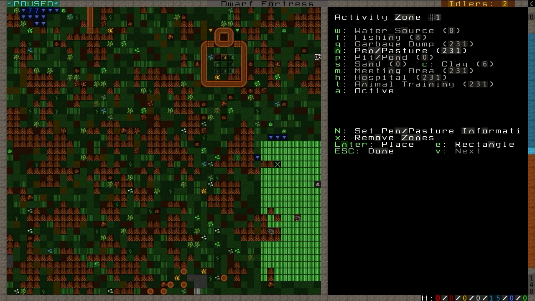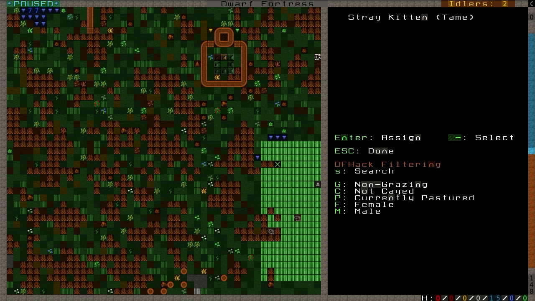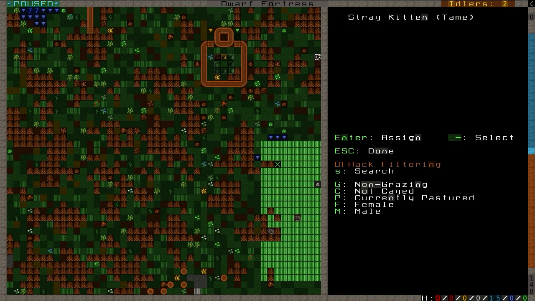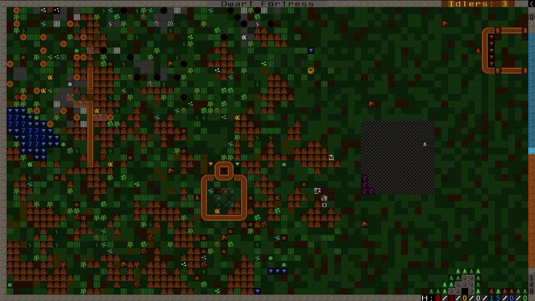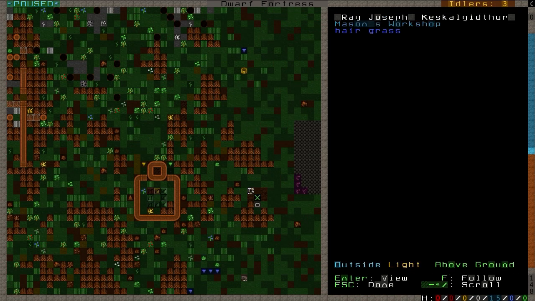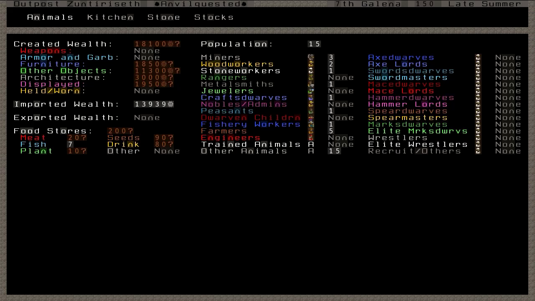Zone. Pen pasture. Donkey, reindeer, yak. Oh crap, a kitten? Definitely don't want a kitten. We need to butcher that quick, or we're gonna have a cat explosion. Alright, see. You gotta pay attention. Okay, who is that? Ray Joseph. Ray Joseph, you're hungry and thirsty. I would very much like you to go eat and drink.